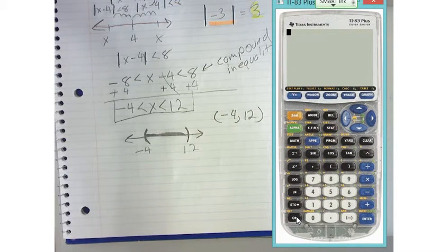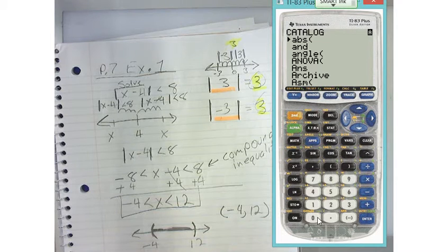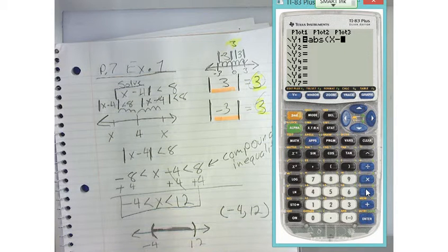Yes, you do put -4 and 12 as coordinates in parentheses. You could do it that way, but really I want to graph it. So the first place I've got to start is to graph the function. Remember to find the absolute value brackets for your calculator: you hit second, catalog, and it'll pull up absolute value. That's the first thing on the list. And then I'm going to plug in x minus 4, right?